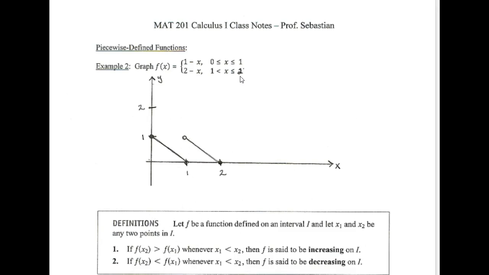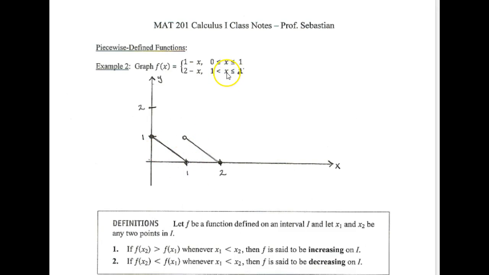So both of these are simple linear functions. They both have a slope of -1, and the y-intercept for this function is 1, so between 0 and 1, that's a very simple function to graph. Notice that we have a filled in dot here to include the fact that when x equals 0, the function is included at x equals 0, and we also have it filled in here at x equals 1.